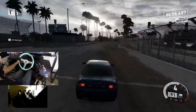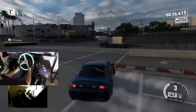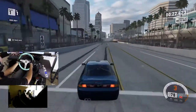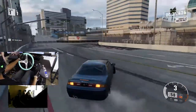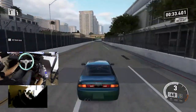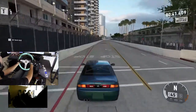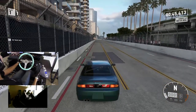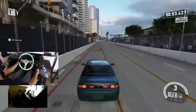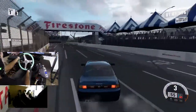This S14 already wants to get squirrely — it wants to get super squirrely all the time. Just getting a feel for it right now. I do like the way the white wrap on this NRG wheel came out — came out a lot better than I thought it was going to. So we're gonna try and run this Long Beach section. Haven't run it much at all on Forza 7. Here we go — Long Beach, S14, full 900 degrees of rotation. Kicking in probably a little bit too early — out to the wall, not as close as I want.